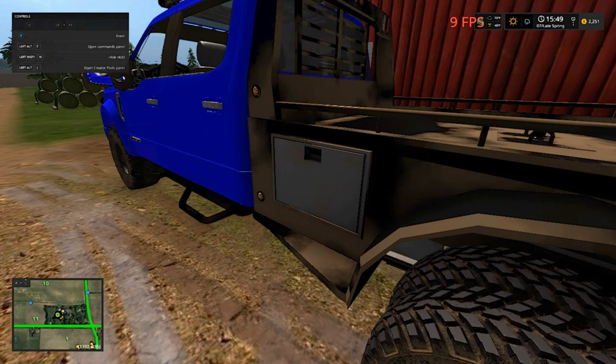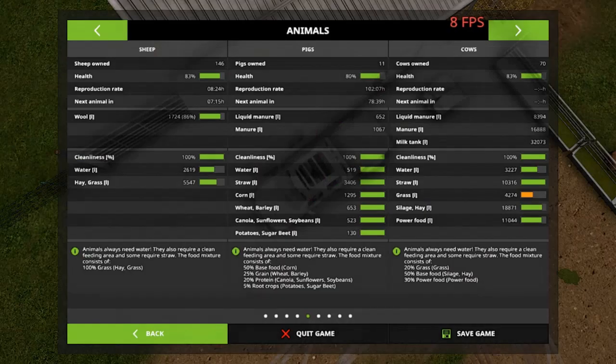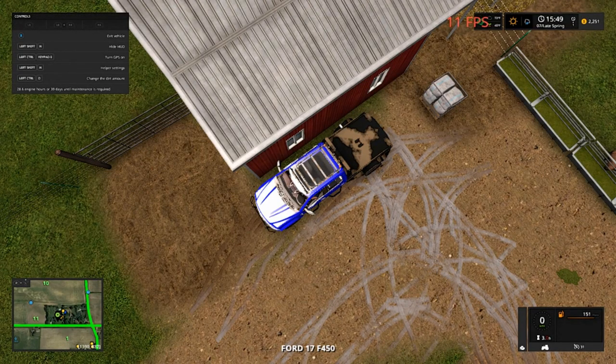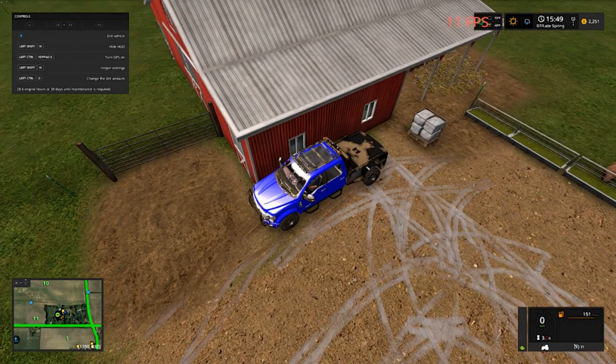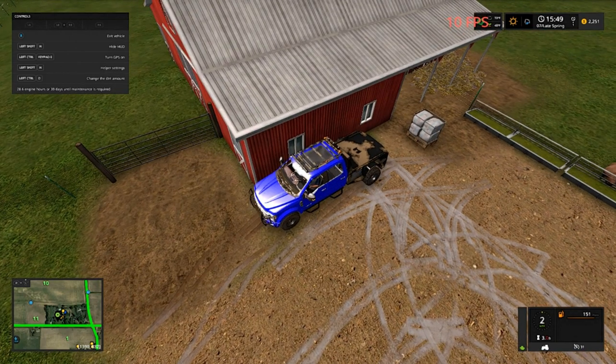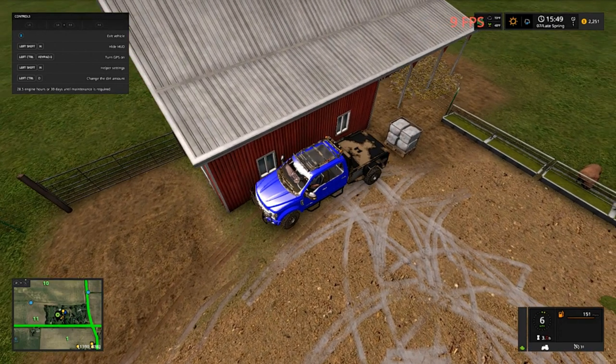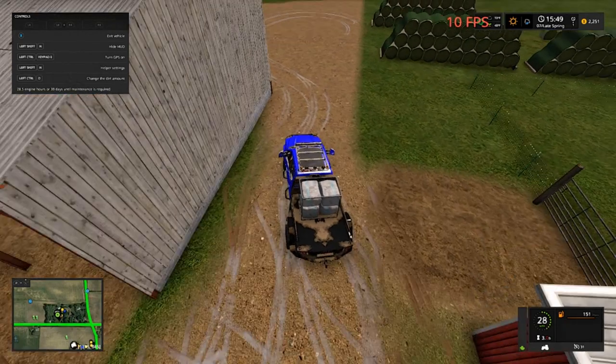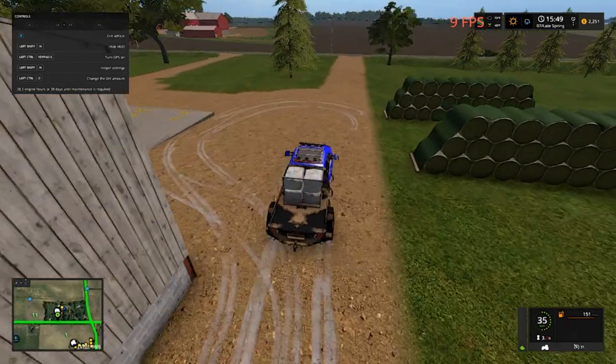Go to mini map, you see a flashing thing down there. Go back to this. Still got a great demand for wool. It's a little bit less than what it was. It was 13,000, now it's 12,961. So, guess what I'm going to do? Work position, I'm going to back up, load up this pallet. There we go. And we're going to take this bad boy down to the market.